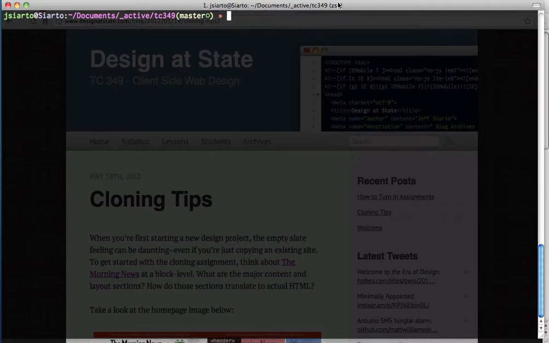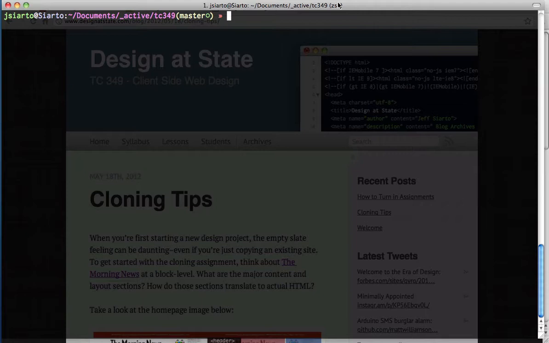We're going to get this week started by going through the morning news clone assignment. So over the next 2, 3, 4, maybe even screencasts, I'm going to be walking through a complete clone of the morning news. I'm going to go into a lot of detail on this, more than I would have expected you guys to do this week. But I'm also going to use this to introduce new topics and new tips and tricks as we go through the rest of the semester.